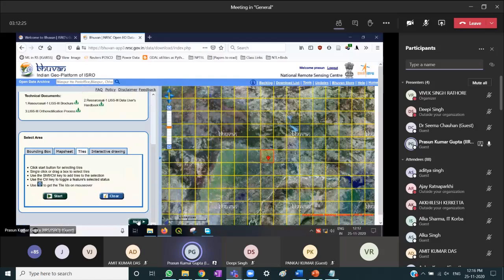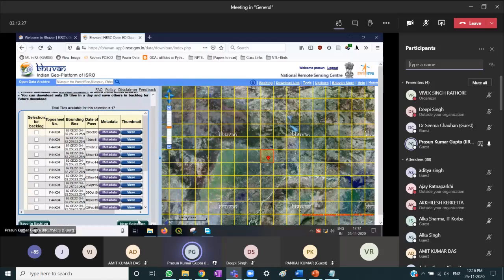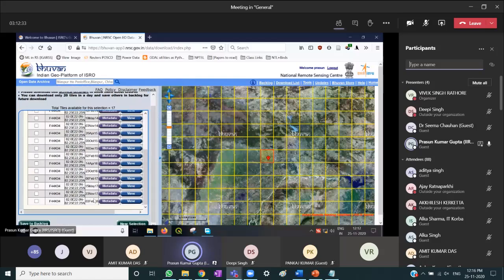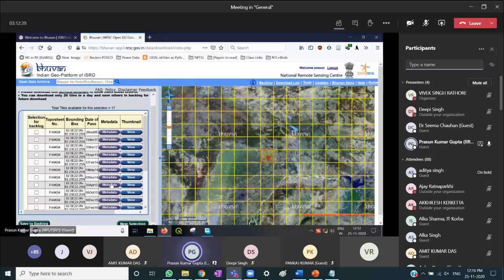You will see that for this tile, multiple date images are available from October 2008 up to February 2018. Over 10 years of images are available for free.